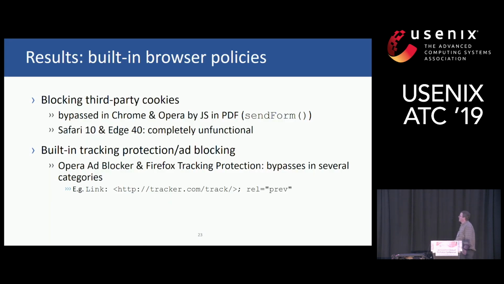Okay, so as far as the built-in browser policies are concerned, a major element that I mentioned was the bypassing via the PDF viewer in Chrome and Opera. Some of the blocking options, for example, in Edge and Safari, were completely not functioning. They were not doing the job at all. And it's clear that many categories, also in Firefox and Opera, of tracking protection that was built in not by an extension provider, but by the browser producers themselves, were not functioning.